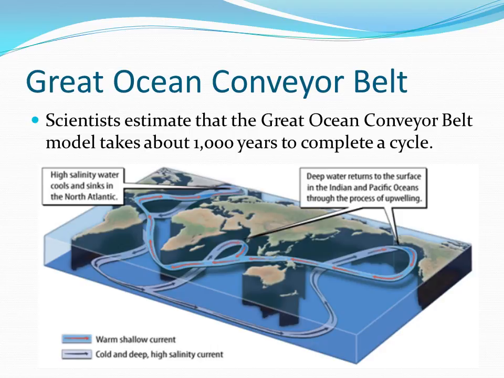Now I need you to write a paragraph to tell me what you think it would be like if there were no ocean currents. If those currents stopped flowing, what kind of impacts would that have on the Earth? What kind of impacts would it have on you? How would it impact our climate, our growing seasons? So think along those lines.